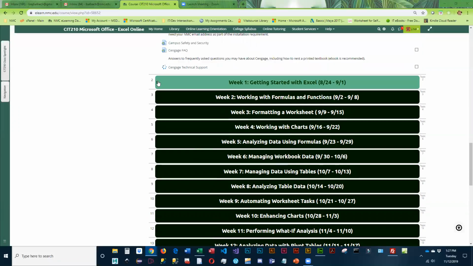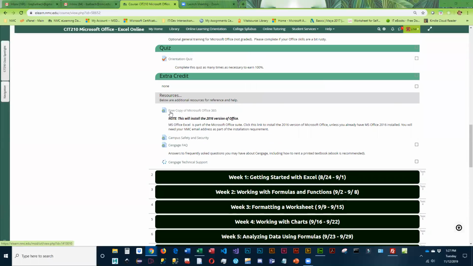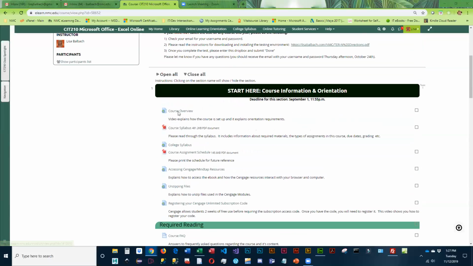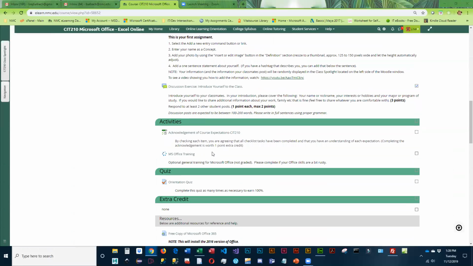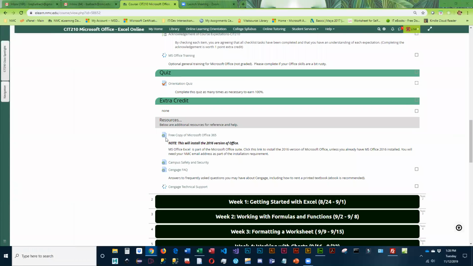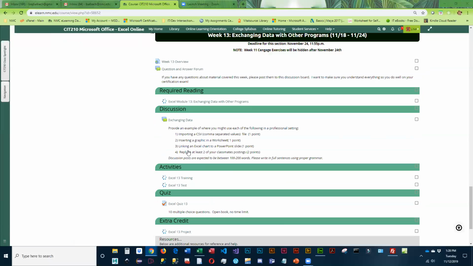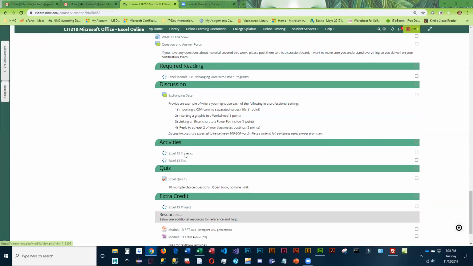And you can download them from the very top where it says Start Here. You can get your free copy of all of Office. And if all you're going to do is the training and the testing, because these are spun up in virtual environments, you probably aren't going to need all of the Office applications.